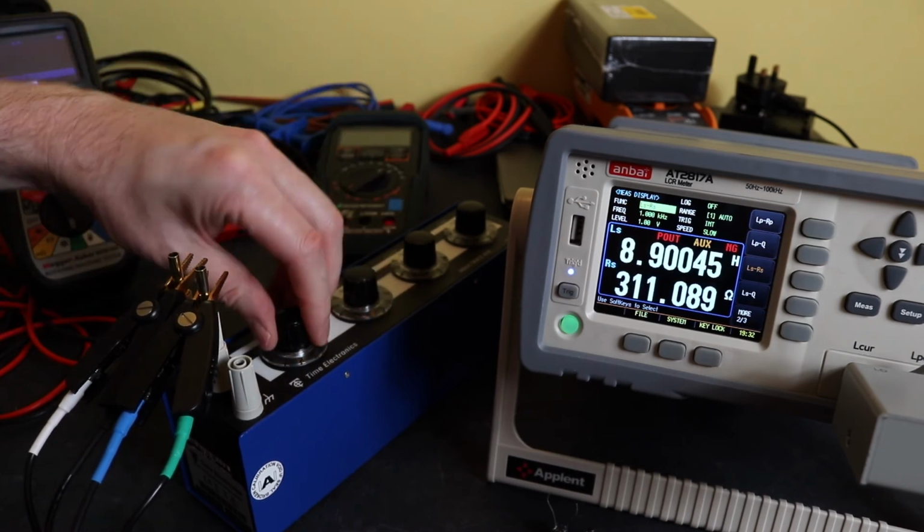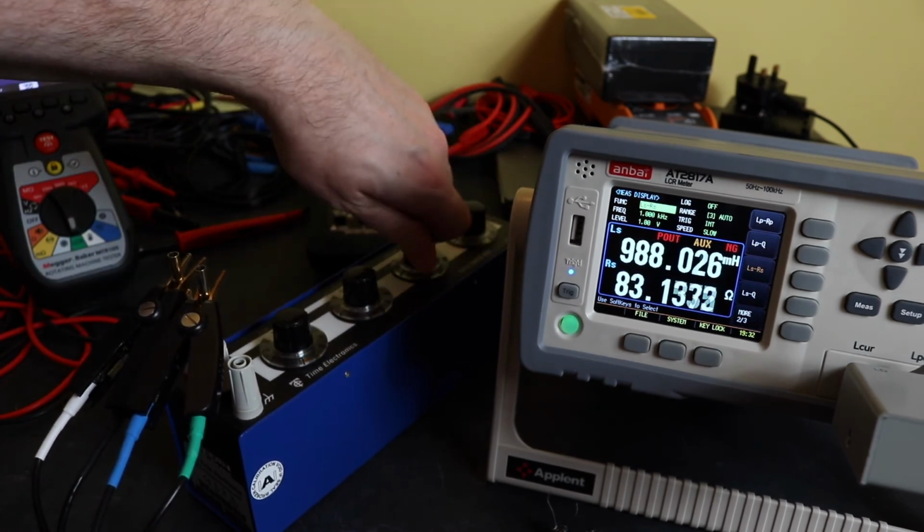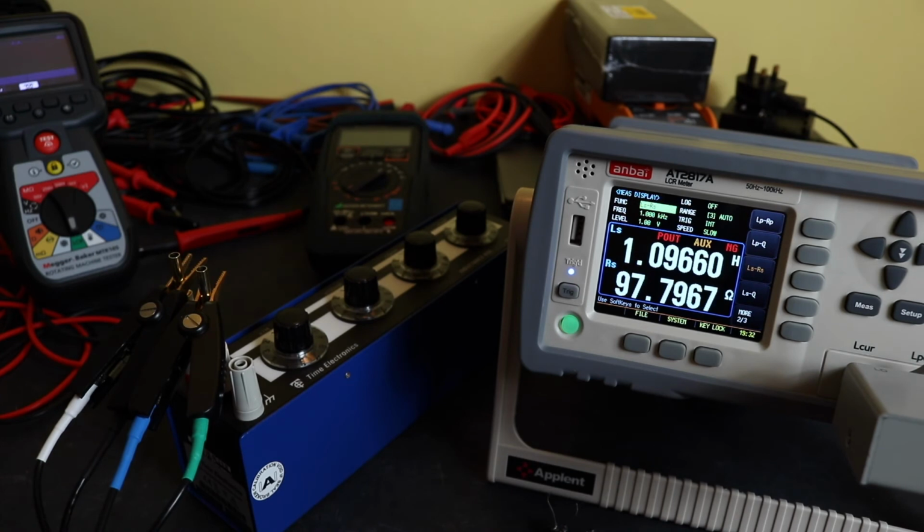We need to go back to our inductors, so go down to... So that's the 1.111, which is 1.09, and it was 1.10 on the MTR105. So that's pretty reasonable.